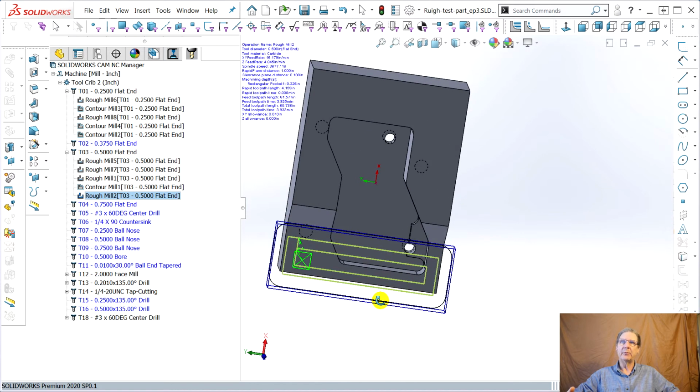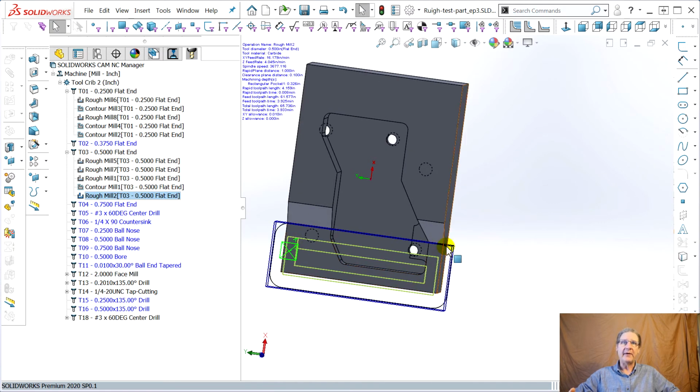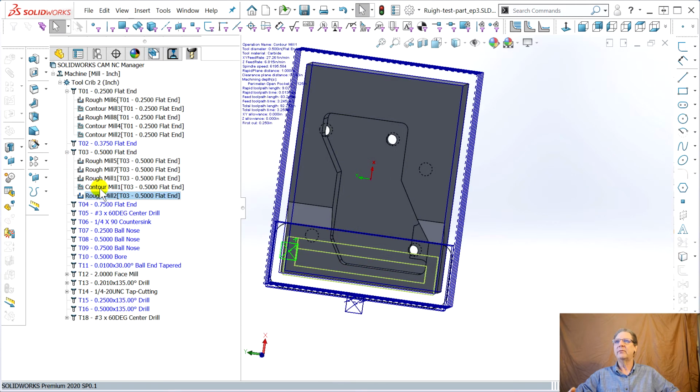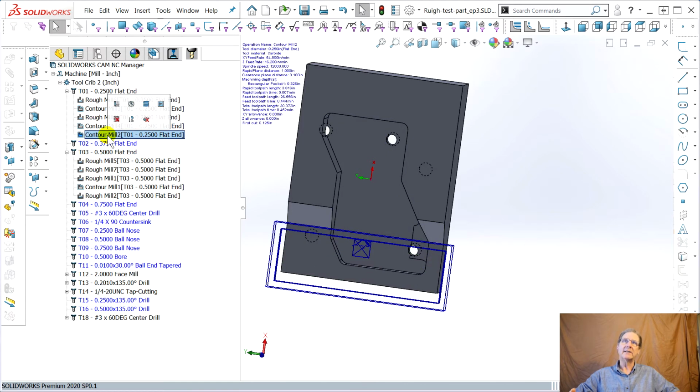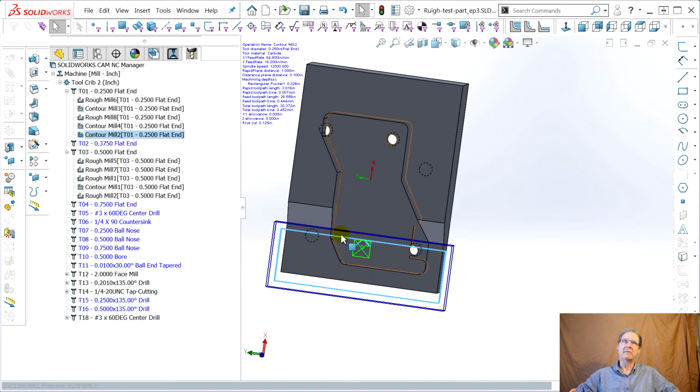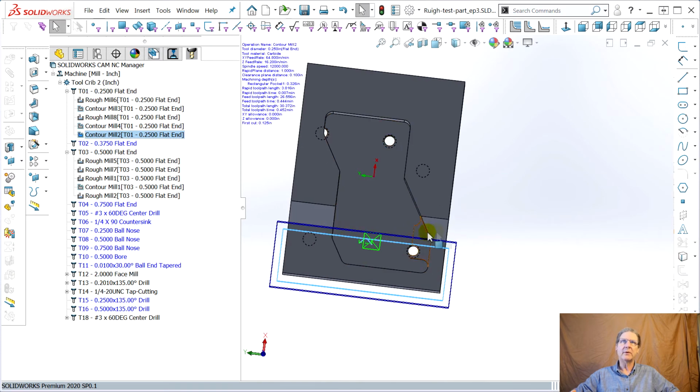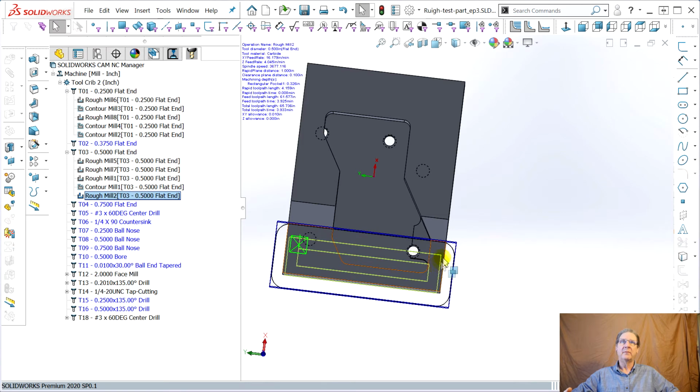I can see I might have a problem. No, when it finishes, the center of that big roughing mill, is it doing the rough? Oh, no, the contour was still here. When it does the contour, it's going to get past, although it's pretty wicked close here. When the center of the end mill goes there, it's going to get this edge and this edge. It really should make that a little bigger for that roughing mill, because it's going to leave a little hook here. But we're in a hurry. We're just trying to show you the principles.